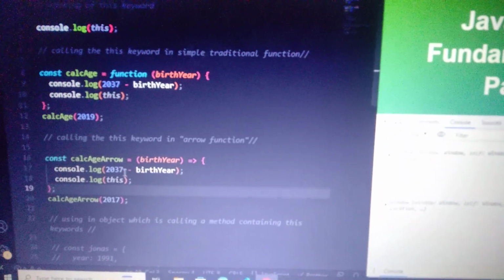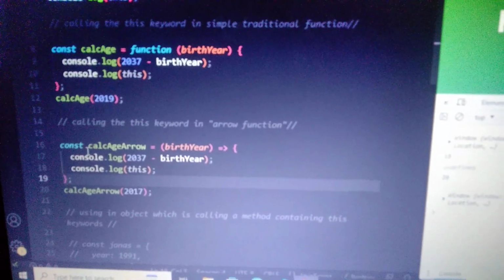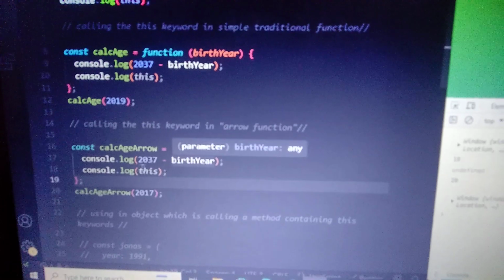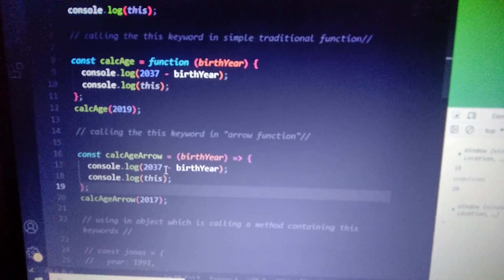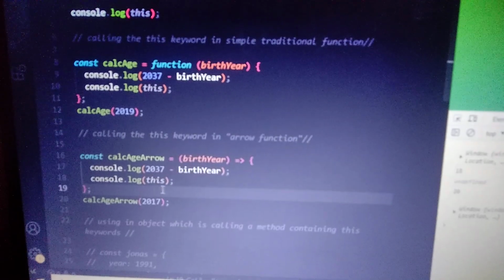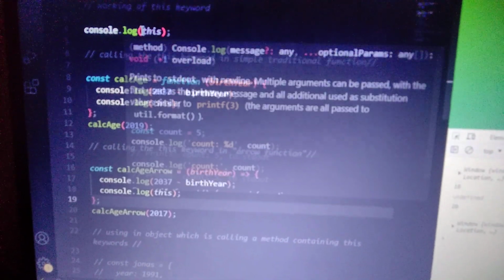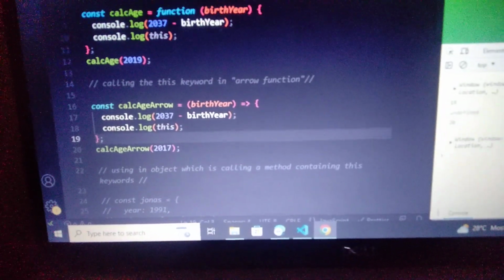Why is it 20? Because we have this function which refers to birth year: console.log 2037 minus birth year, so 2037 minus 2017 will be 20, and it is referring to the parent function. Here there is no parent, that's why it refers to the global scope. So this is about the arrow function.